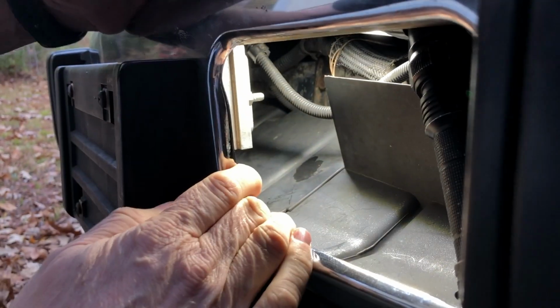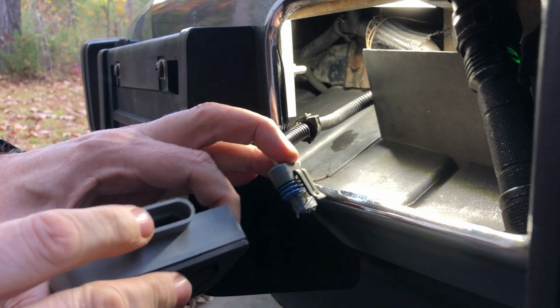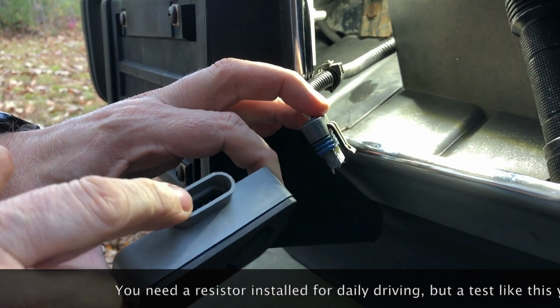So the next thing we're going to do is the smoke test, right? So I've got my new one that we put in here that we started off this video on, and I'm going to just remove the plug from the top here. Bring this over, and now we're not going to put a resistor in here. And if you need to know how to do that, I'll link one of my earlier videos for that.